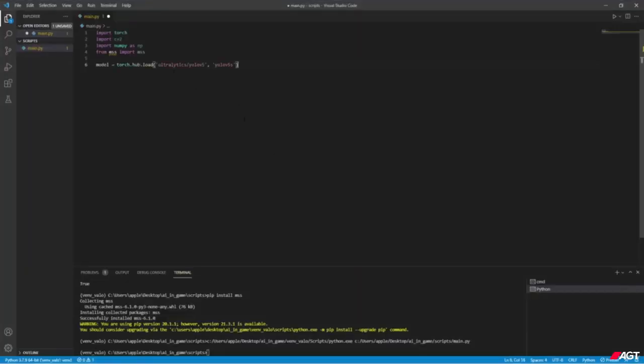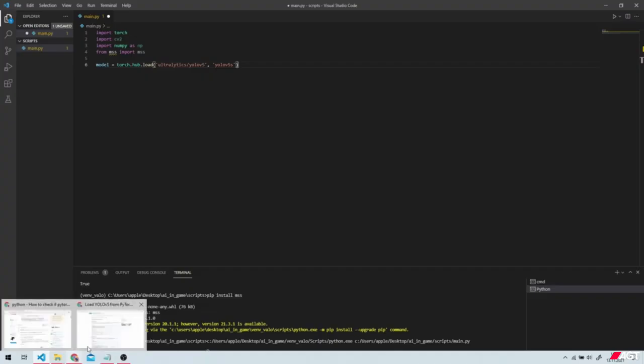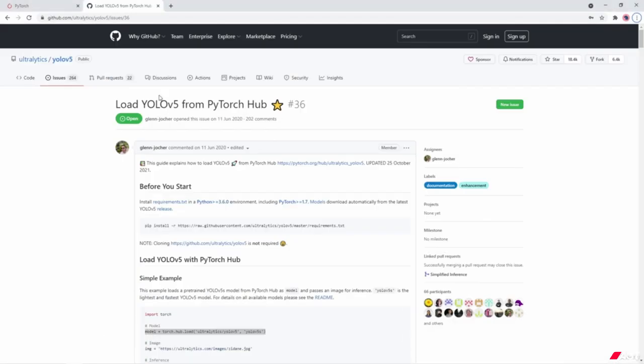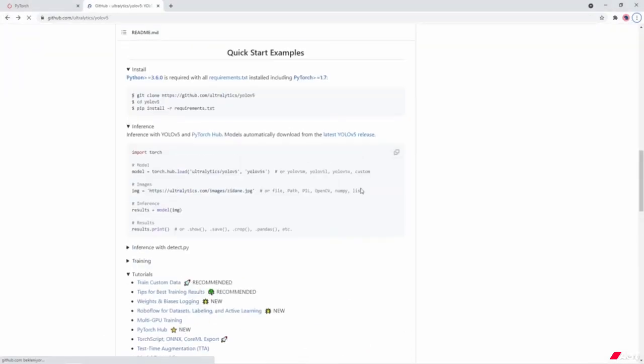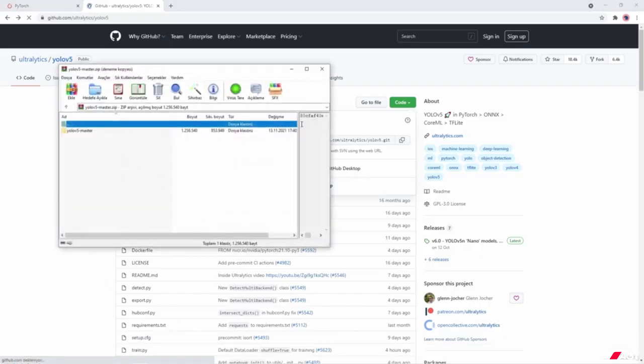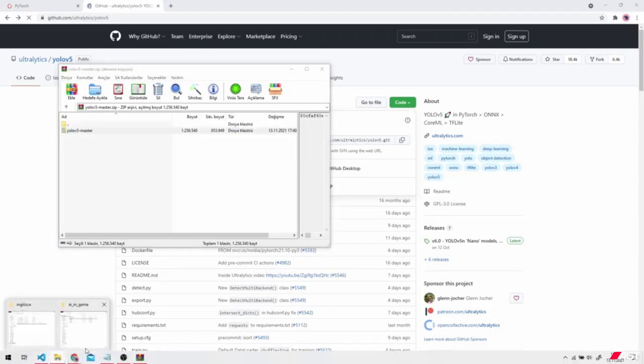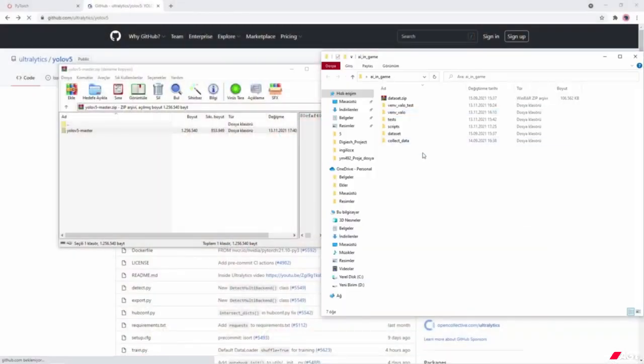Now we have to git clone to use this. For that, come here again, download zip, and paste it here.